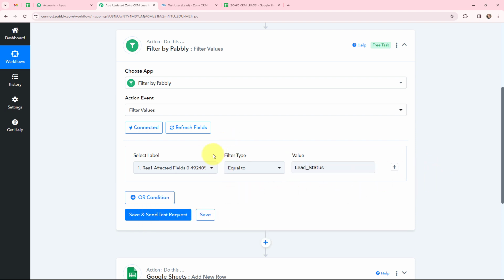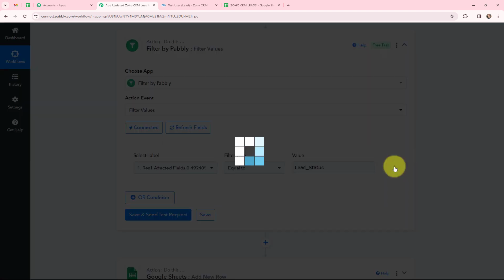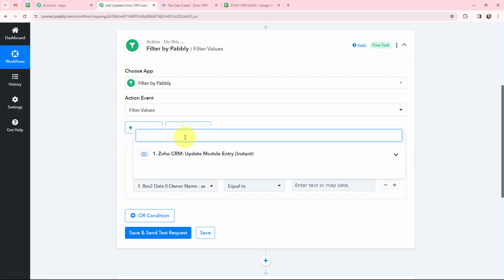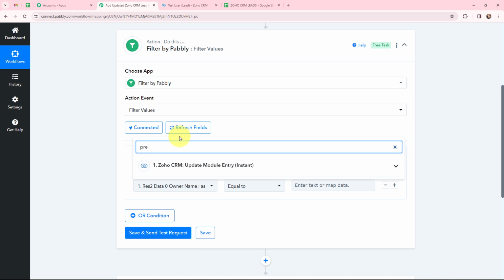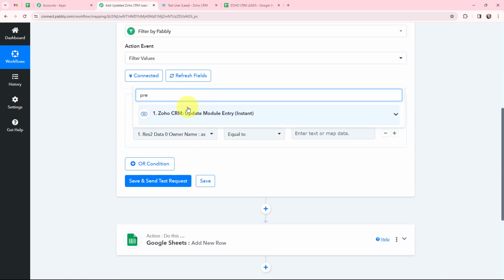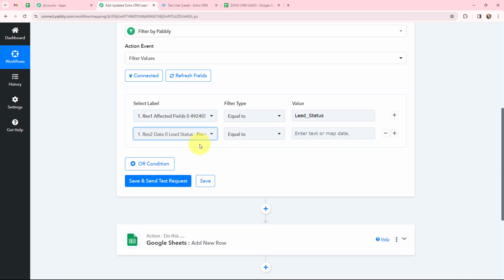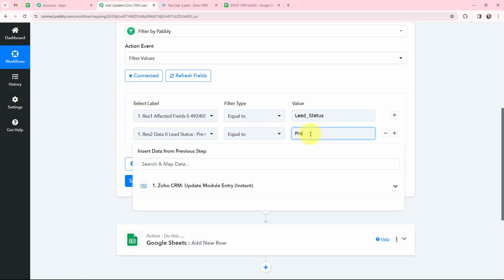So this here is my first condition, that the affected field should be lead status, and this AND condition will be that only those lead details should go ahead in this automation whose status will be updated to pre-qualified. So over here, I'm going to select the label as pre-qualified. It should be equal to pre-qualified. So here I'm going to mention it. So here I have mentioned it.